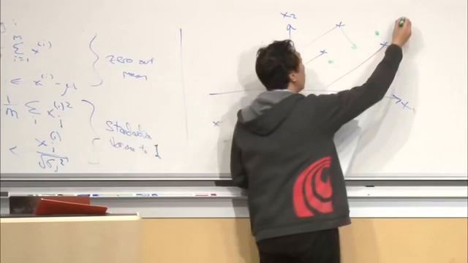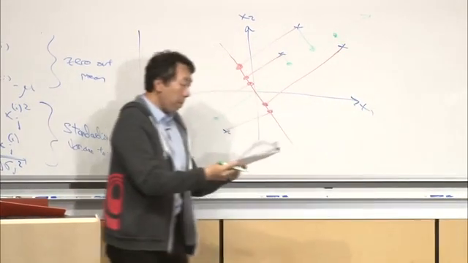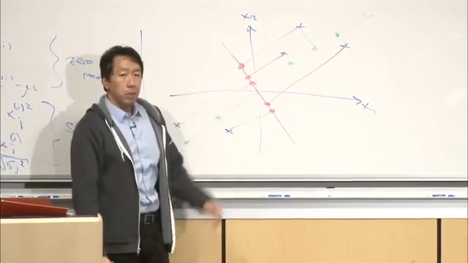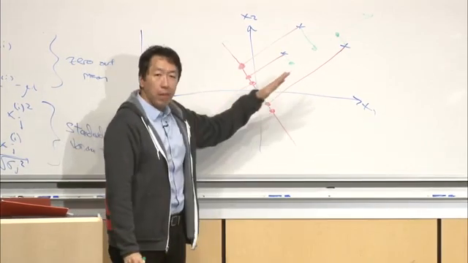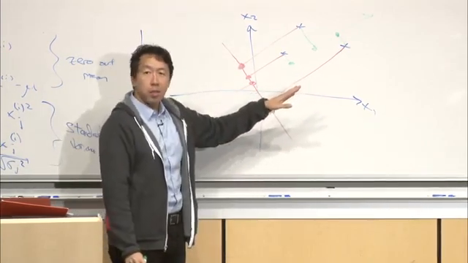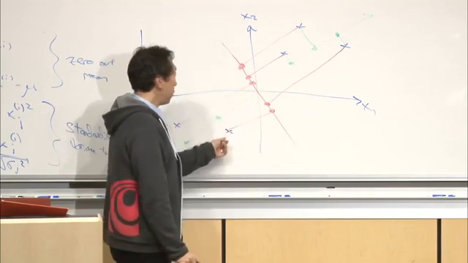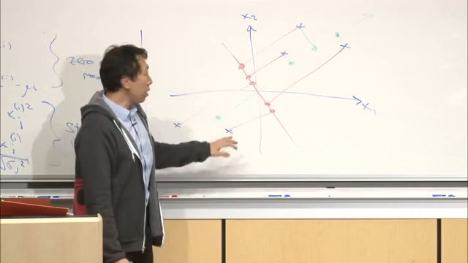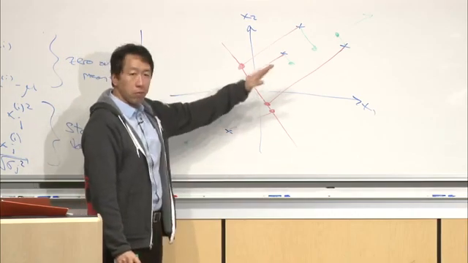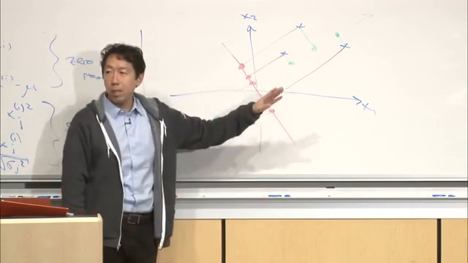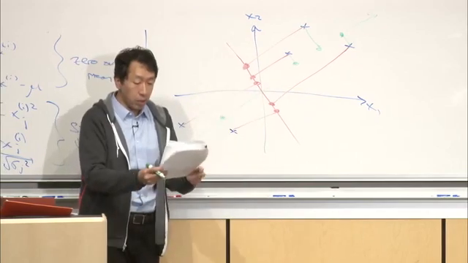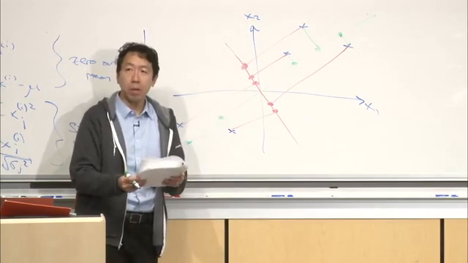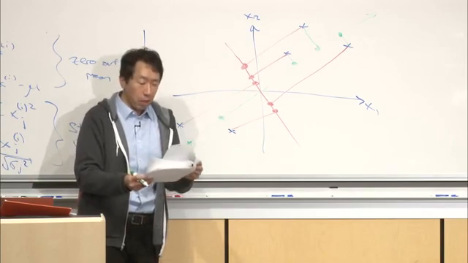So for PCA, what we'd like to do is define the direction of that green line so that when you project your training examples, the blue crosses, onto this green line, you minimize the sum of squares of the projection distances. That would be one possible way to define PCA.